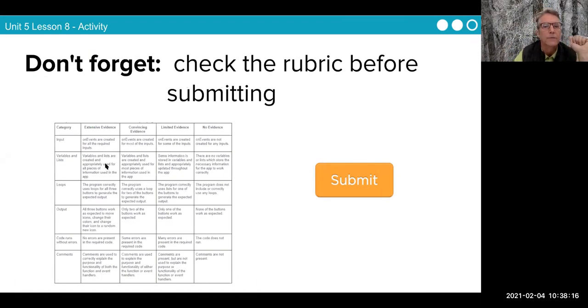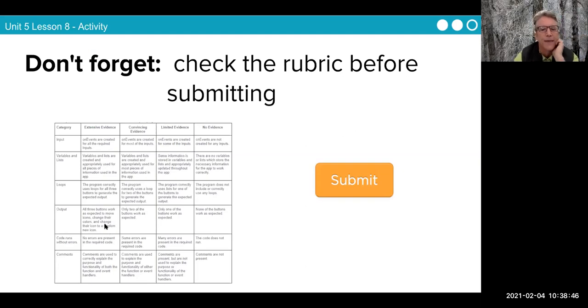Variables and lists are created appropriately and used for all pieces of information used in the app. Great, 3 points. Loops, the program correctly uses loops for all 3 buttons to generate the expected output. Cool, you've got loops. Output, all 3 buttons work as expected to move icons, change their colors, and change their icon to a random new icon.